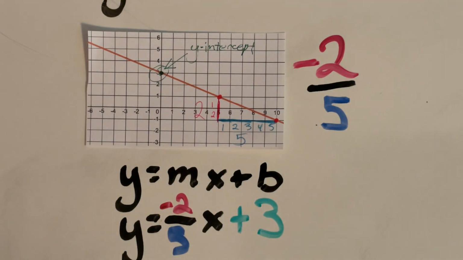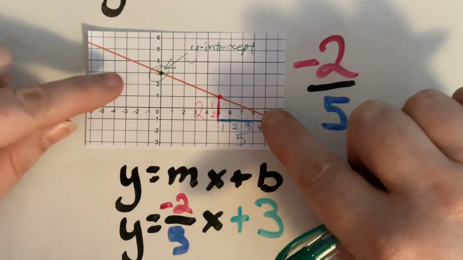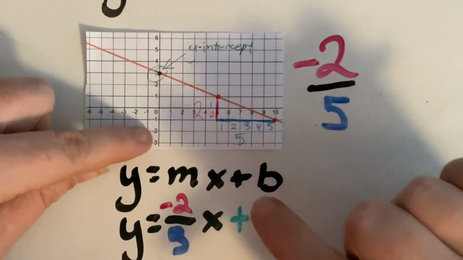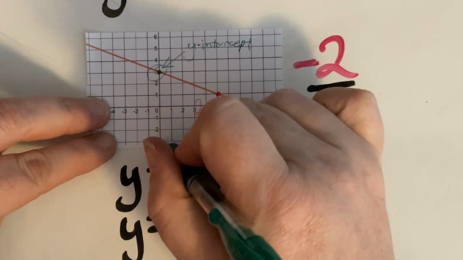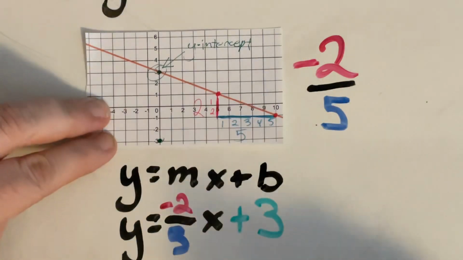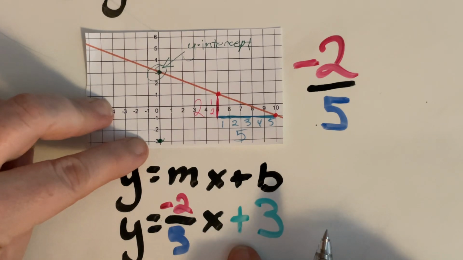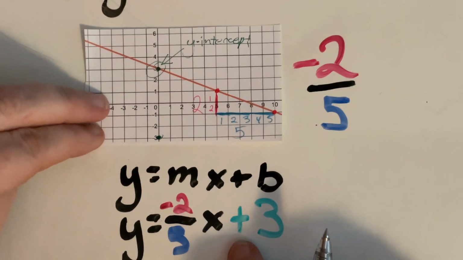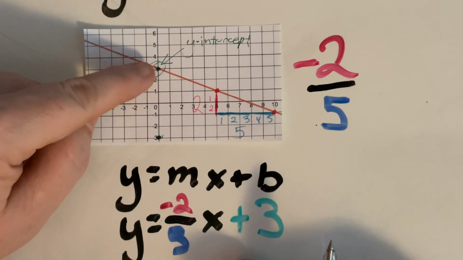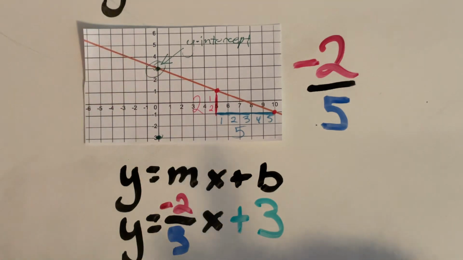There we go. All right, I don't have an example with this being a negative, so I want to talk about it really quick. If this same exact line had been moved down here, and this was my starting point, then that's when this would change to a negative, and then it would be -3. But it's not, it starts way up here. So it's +3.